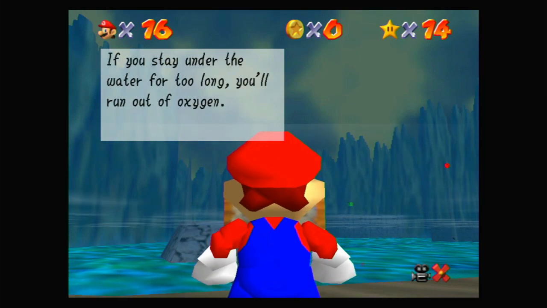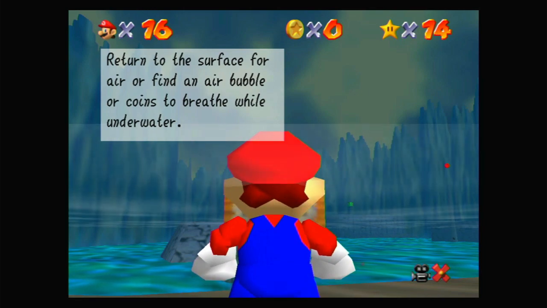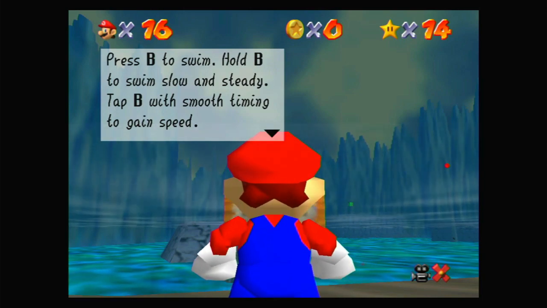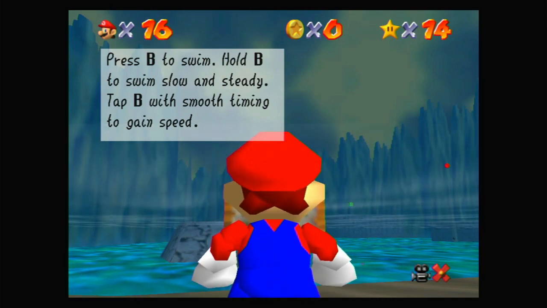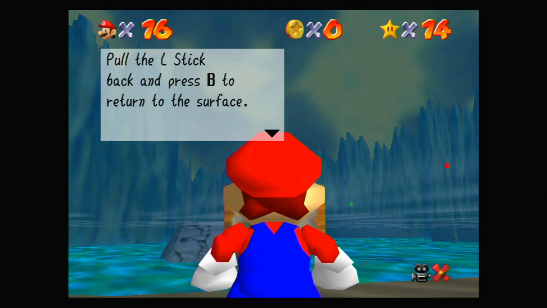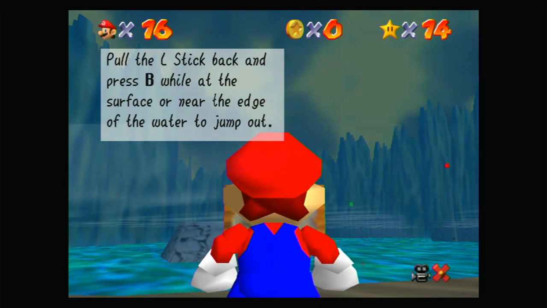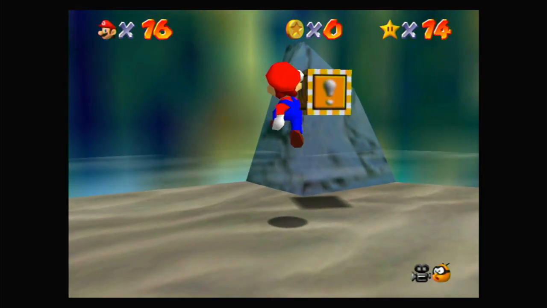Attention, read before diving in. If you stay underwater for too long, you'll run out of oxygen. Return to the surface for air, or find an air bubble or coins to breathe while underwater. Press B to swim, hold B to swim slow and steady. Tap B with smooth timing to gain speed. Tilt the left stick forward and press B to dive. Pull the left stick back and press B to return to the surface. Pull the left stick back and press B while at the surface or near the edge of the water to jump out.